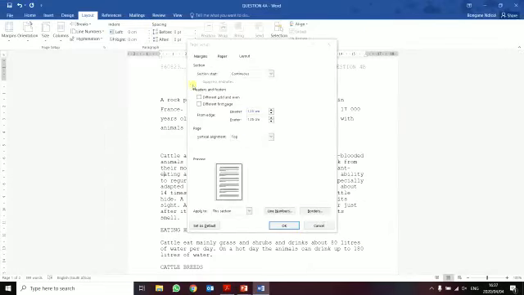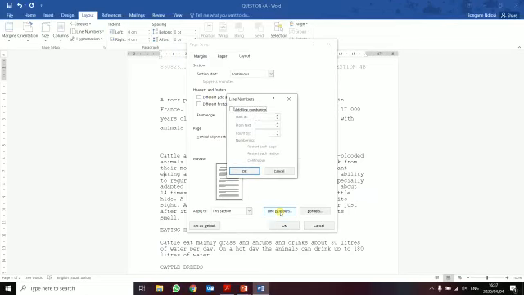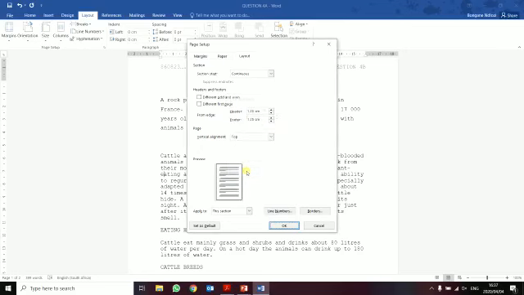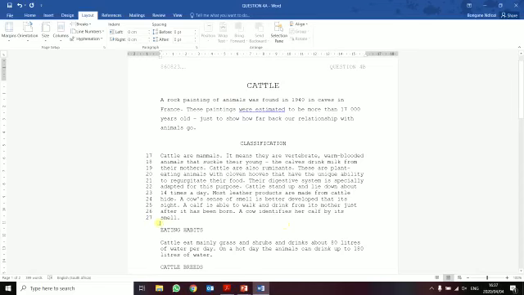So here is our line number. We say add line numbering, then we say start at. You can go all the way to 17, or you can just backspace, then type 17. Then you say okay, and there is our line numbering.